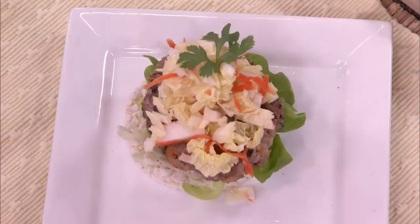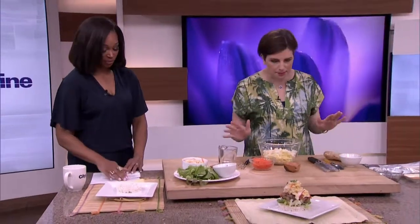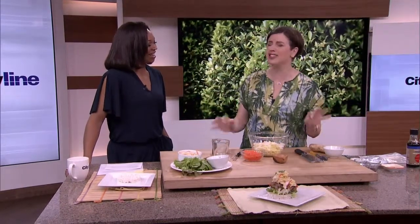And when you get home tonight, you might want to enjoy this: a grilled shrimp and pork burger. Someone said to me backstage, you can't mix those two things together. Do they go together? Oh, they do. The bigger thing about pork — it goes with everything. This is so good.